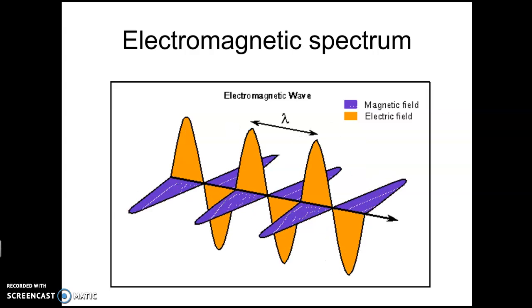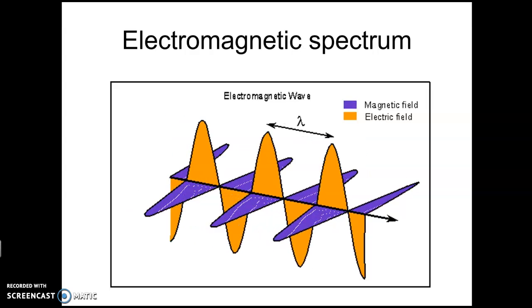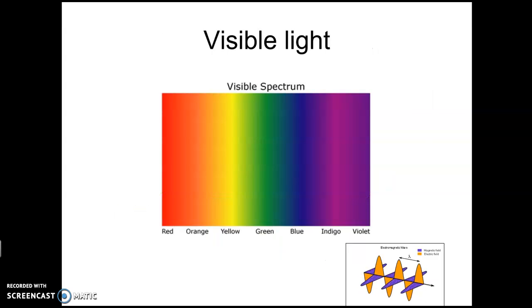Michael Faraday had discovered for electricity and magnetism, and he realised that electric fields and magnetic fields can make a wave. So an oscillating electric field produces a changing magnetic field at right angles to it, and a changing magnetic field produces a changing electric field at right angles. So you can actually make a wave. And when he calculated how fast this wave should go, it was actually the speed of light. So he'd realised that he'd discovered what light is.